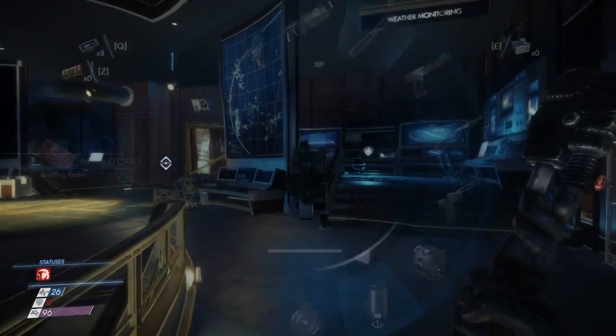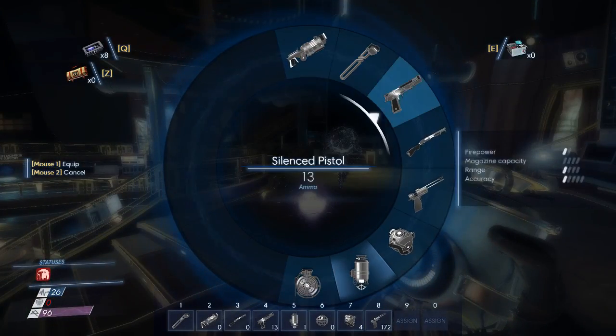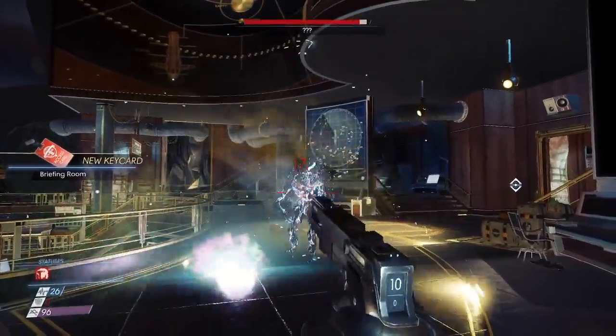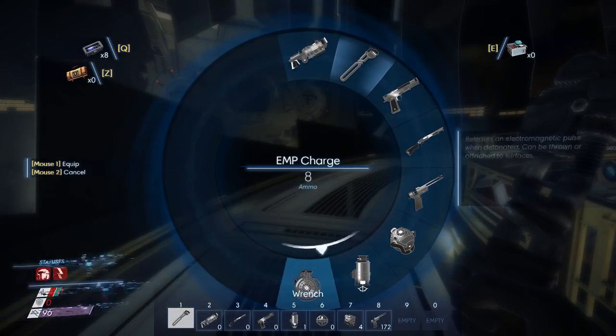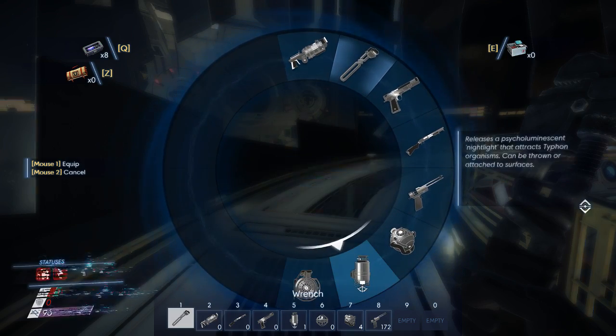Let's go with the lure again. This time I'm going to have to use the pistol. And we're out of ammo. All right. What do we have? We've got an EMP charge, a Typhoon lure, a recycler charge. We really don't have anything else. All right, we've got to use the lure.